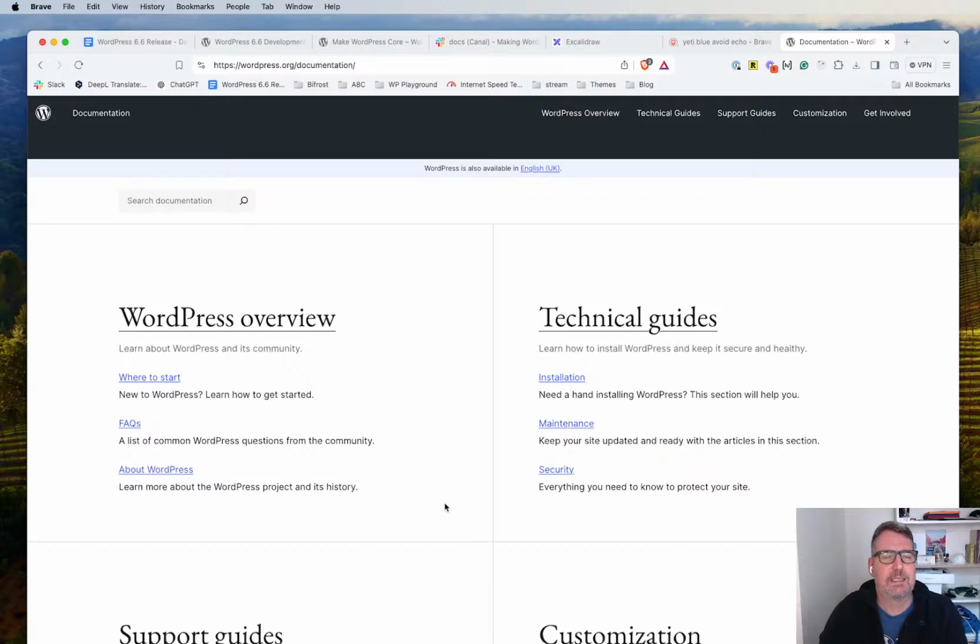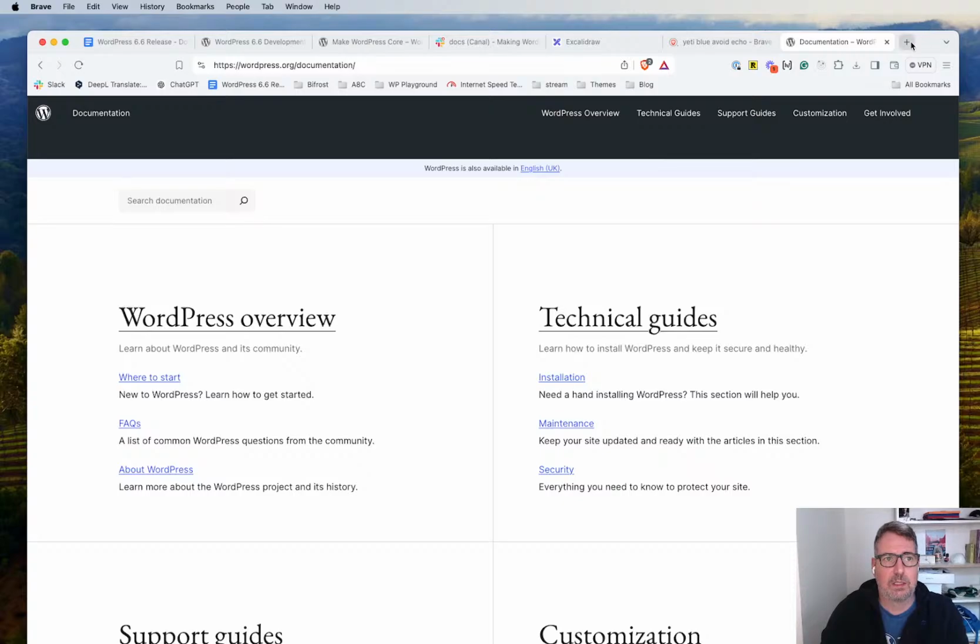So this is documentation that explains all the visual aspects of WordPress, like the interface, the user experience. So that's the end user documentation.